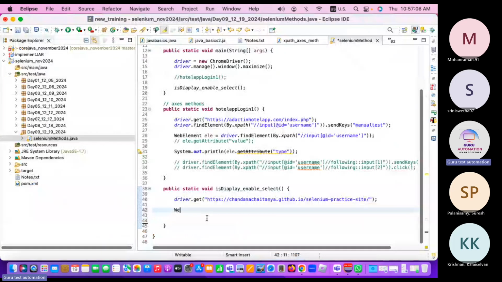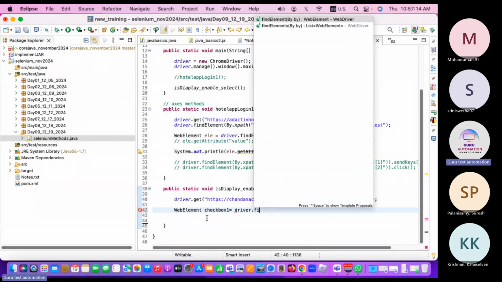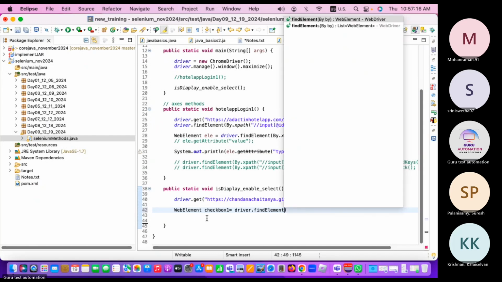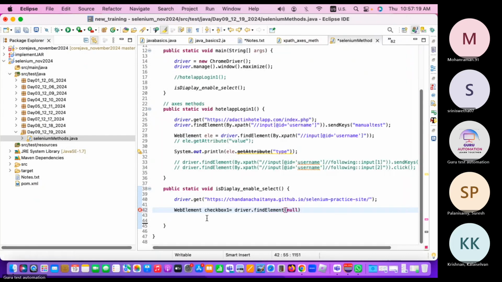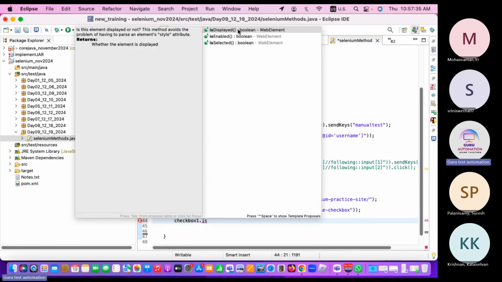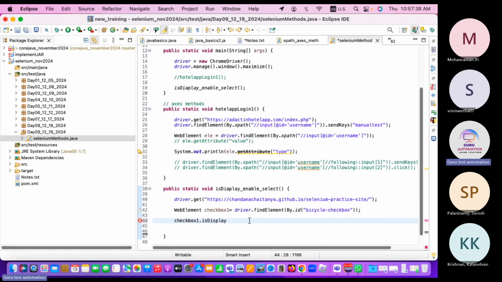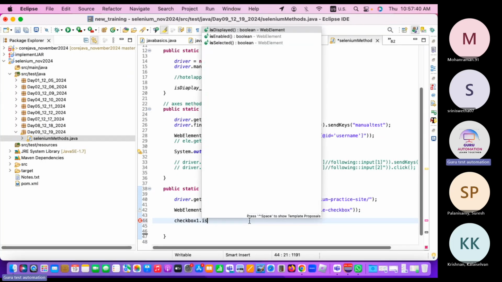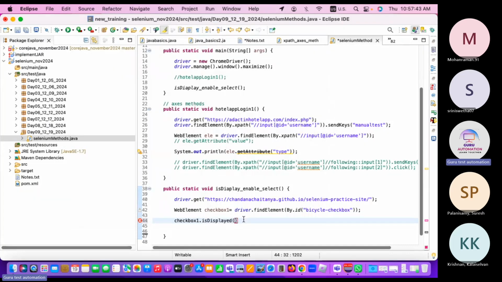So I can say that I will use a WebElement checkbox1 equal to driver.findElement(By.id), and let's give the ID value. That's it. Okay. So now I can use this isDisplayed. Okay, so whether it is displayed or not, if you see here, it is returning the Boolean value. That means true or false, it is going to get you.